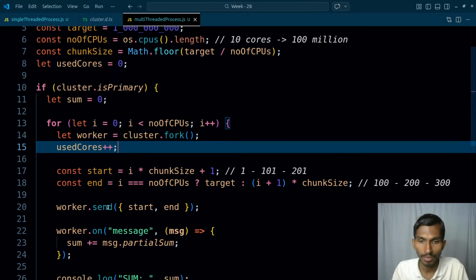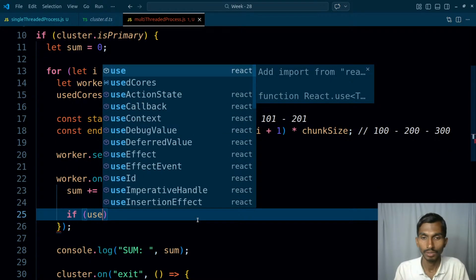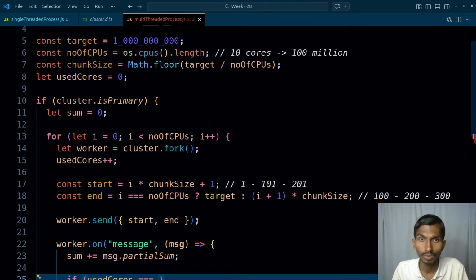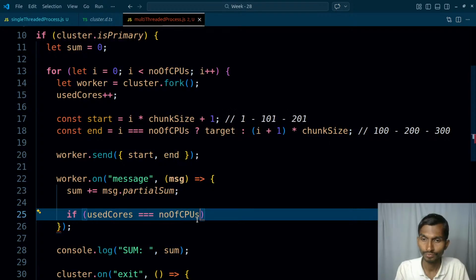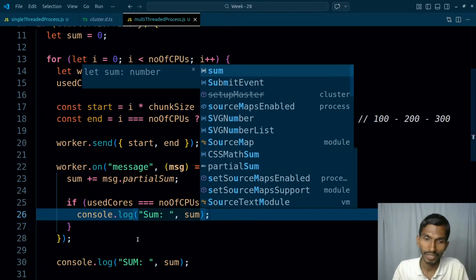And ultimately over here I can check if used cores triple equals number of CPUs. In that case, console.log sum is gonna be equal to sum, as simple as that.